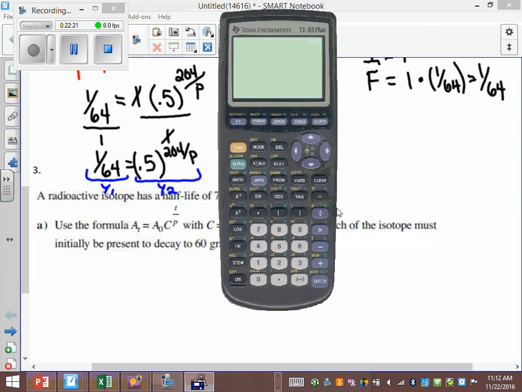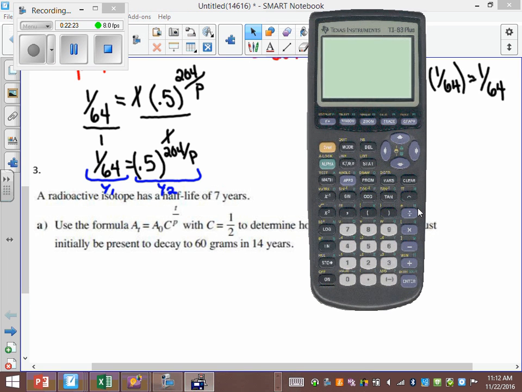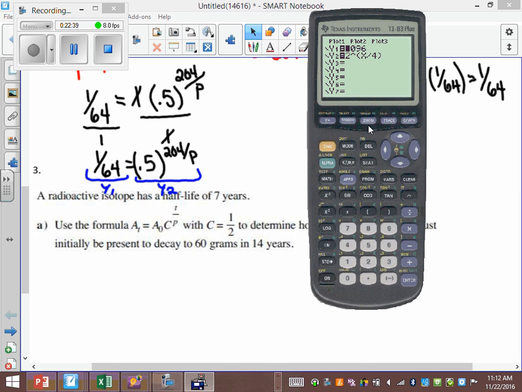And if you can't find it, it's often that your X max just needs to be made bigger. Some people are doctoring their Y's and their X's, and they're making their X min really small. Often the only thing you need to change is your X max, because you can't find it since your X max isn't big enough. Okay? So before you go doctoring everything, change your X max. So I'm going to go zoom 6 and just set it back.